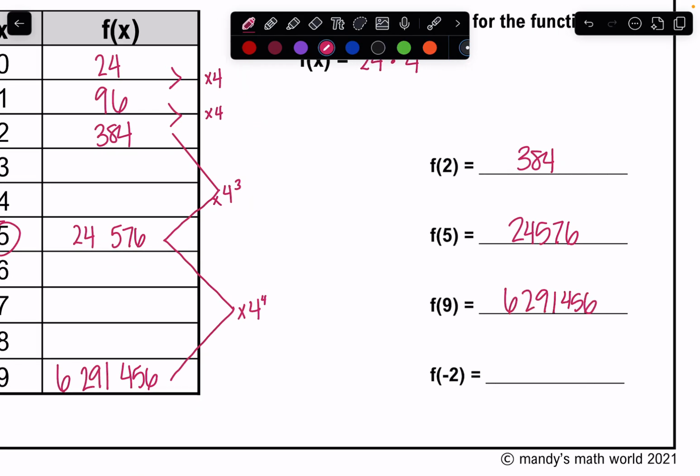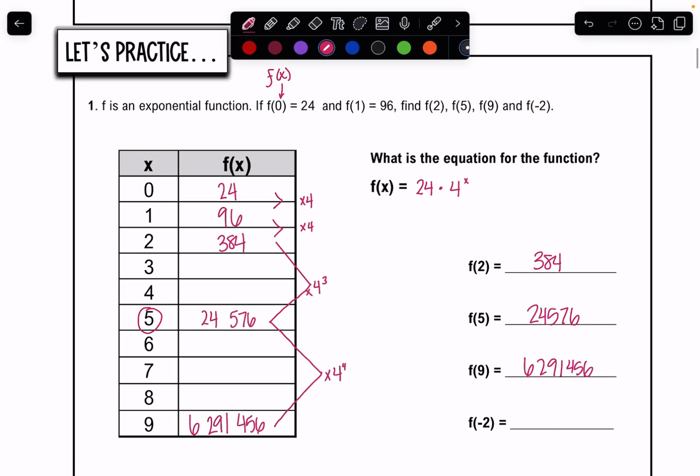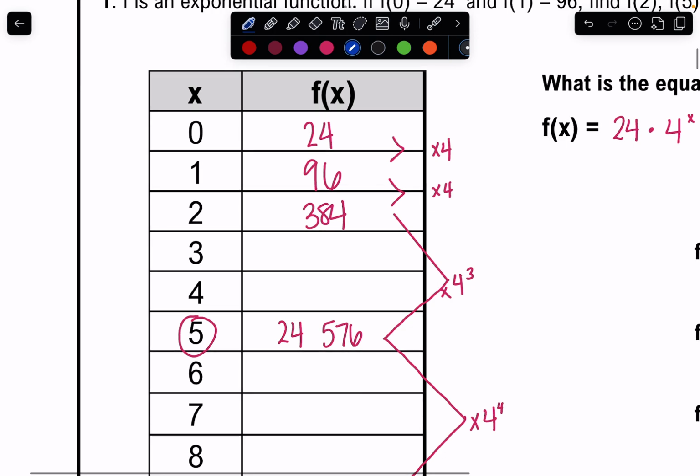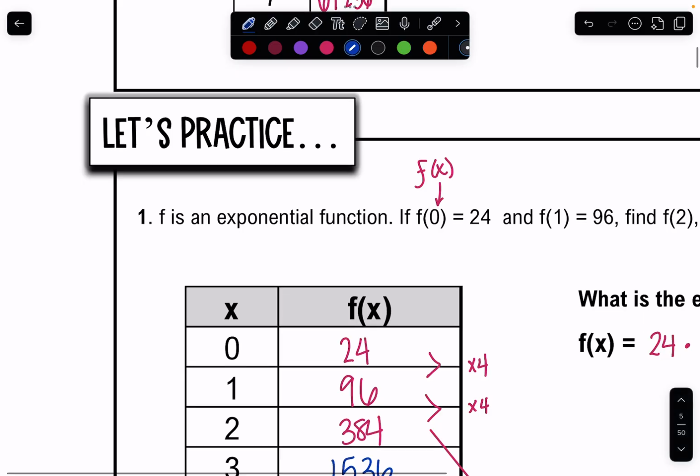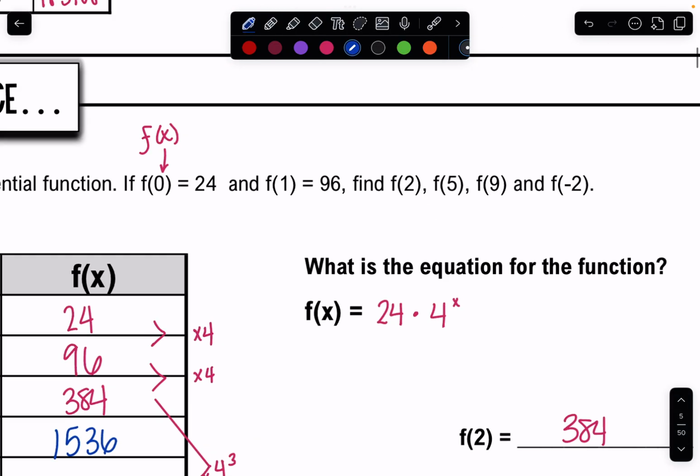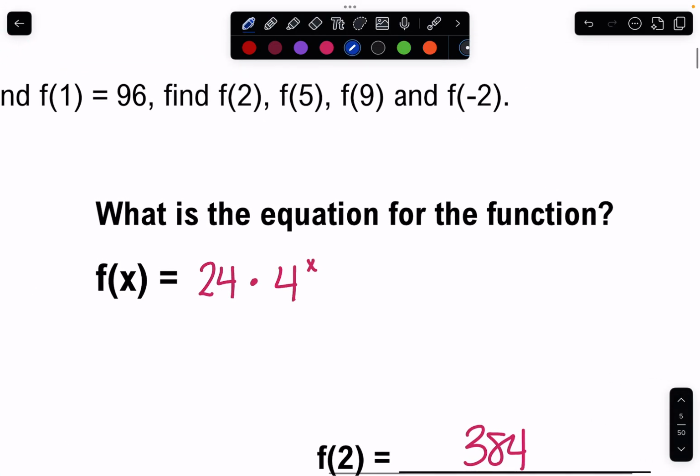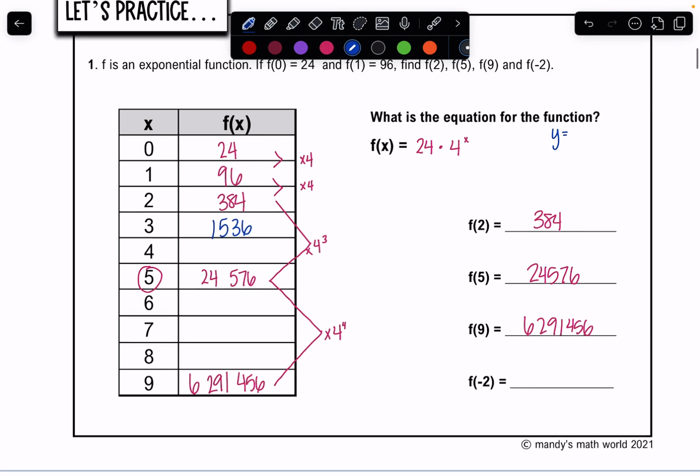And if I wanted to fill in the table as well, because I think the homework does have you filling in the rest of the table too, we don't want to leave them all blank. We can do that as well. An alternative, again, is to type this function into your calculator. Hit the y equals button, type in 24 times 4 to the x power, hit second graph, and that's a table option. And now you have your table of values.